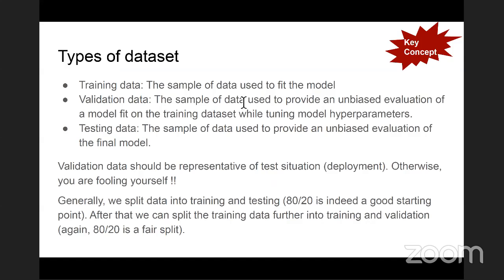Whether you chose the hyperparameter correctly or not, for that you have to divide the data set into 3 sets: training, validation, and test. Test data you don't touch until the end. Test data is sacrosanct. You do your parameter tuning on training data, your hyperparameter tuning based on validation data, and then once you are done with everything, then go to the test data.